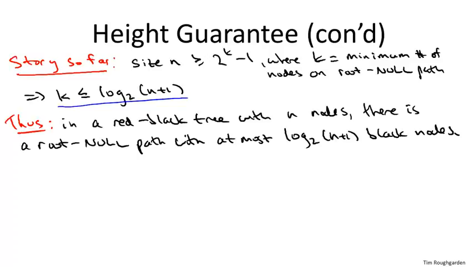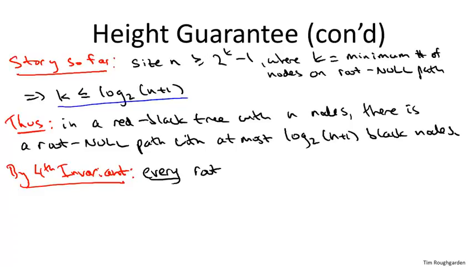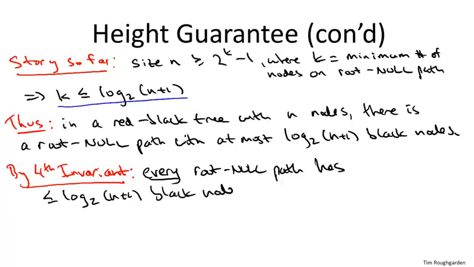So fundamentally, what is the fourth invariant telling us? It's telling us that if we look at a path in a red-black tree, we go from the root, we think about, say, an unsuccessful search, we go down to a null pointer. It says if we think of the red nodes as invisible, if we don't count them in our tally, then we're only going to see basically a logarithmic number of nodes. But when we care about the height of the red-black tree, of course, we care about all of the nodes, the red nodes and the black nodes. So far we know if we only count black nodes, then we're good. We only have log base 2 of n plus 1 nodes that we need to count.